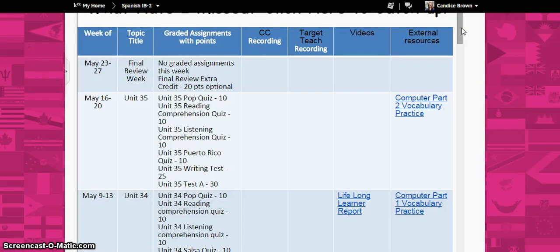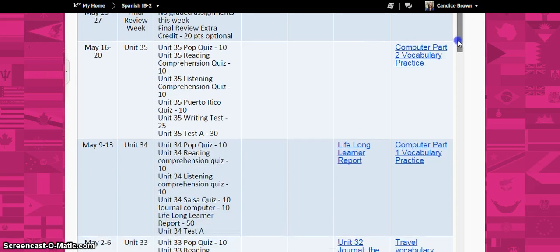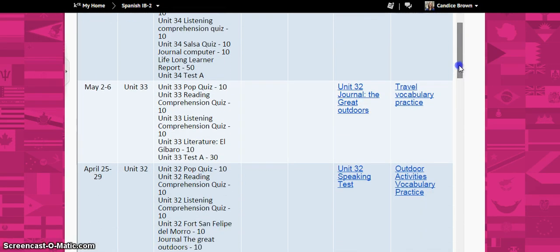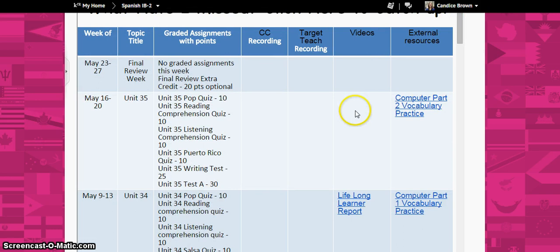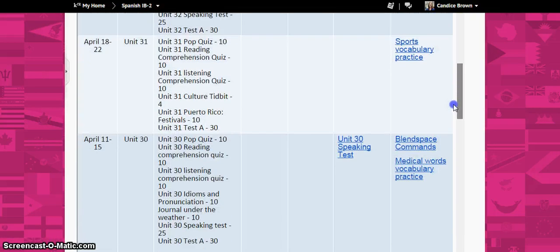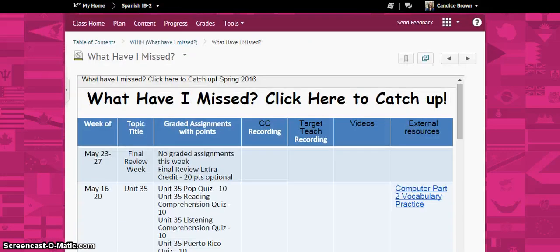So all I have to do is put my CC recording. And I really need to change this to session 1 and session 2, so I'll do that later. Anyway, I never come in here. What I do is I always go to the Google Doc that I have this in, and then it automatically updates in here, and then the students can click on the link. So once you have this set up the way you want it, you never have to come back into this document. Okay, so how are we going to set this up? Let me show you how to do that.